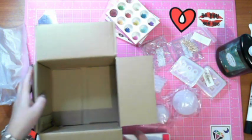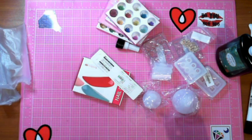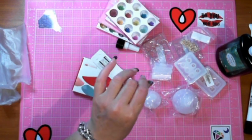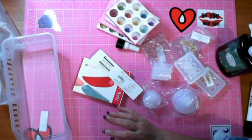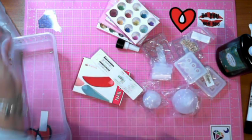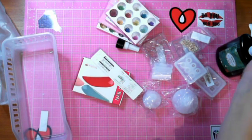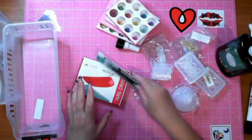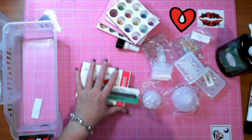When you look at a lot of stuff we do with diamond painting, it can be done as resin. Sorry, nail art. There's a lot of nail art stuff that can go with diamond painting, but there's also a lot of nail art stuff that goes with resin. So which is probably why I'm looking at this. But let's have a look at what I should have in here.